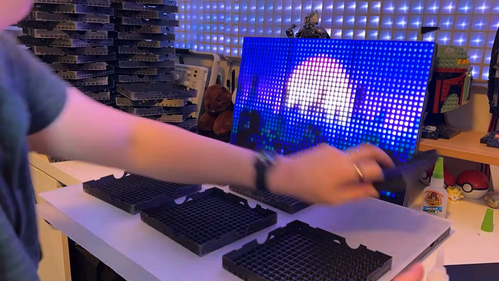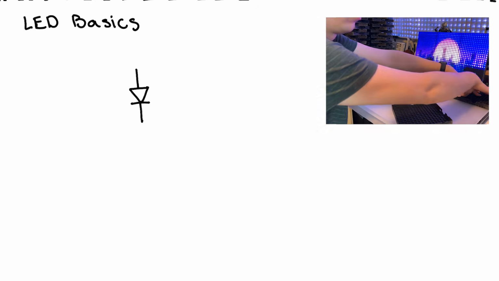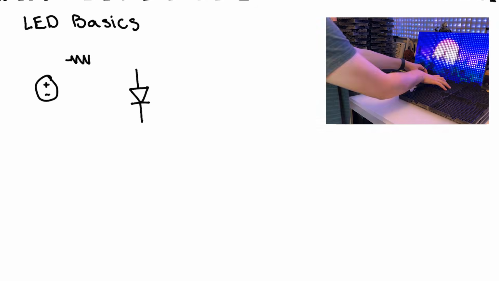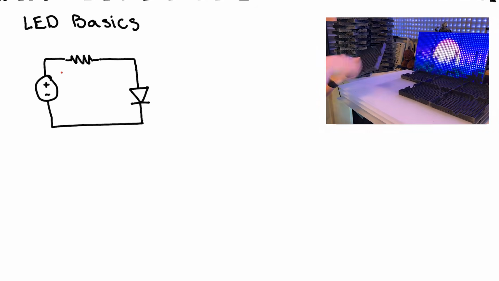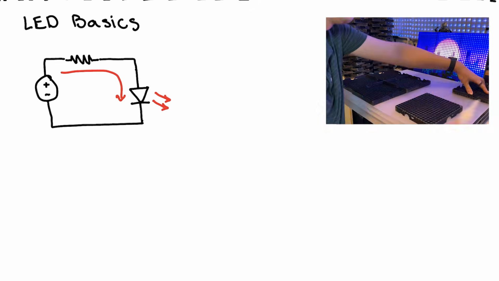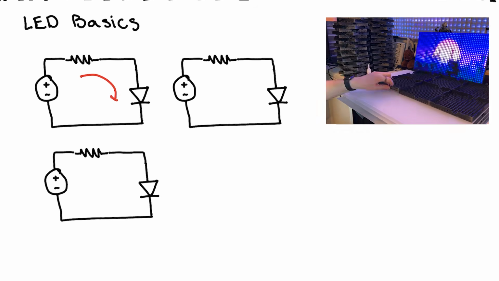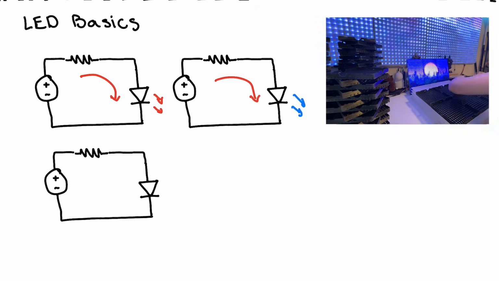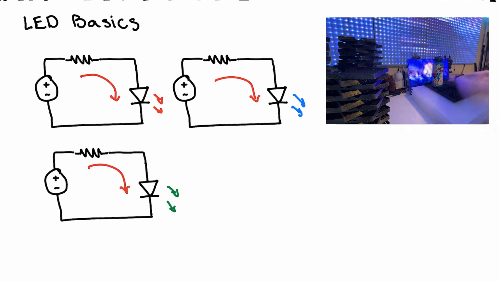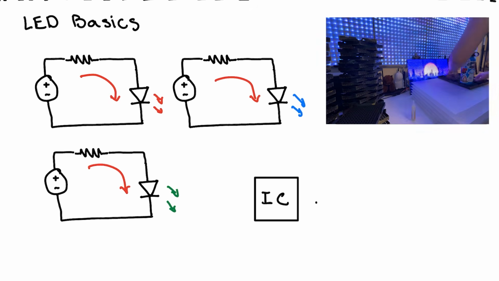While I glue this stuff down, I'm gonna explain how all of this works, starting with the basics. An LED is a special type of diode that emits light when an electric current passes through it. All diodes, including LEDs, only allow current to flow in a single direction. The color of the light is determined by the type of semiconductor material used. Instead of getting hundreds of different colored LEDs, we can make all of the colors we need using a single red, green, and blue LED. To do this, we need some way to vary the brightness of each color.